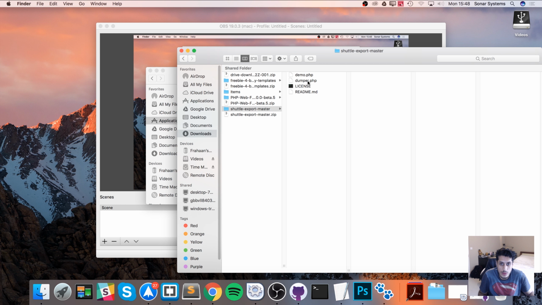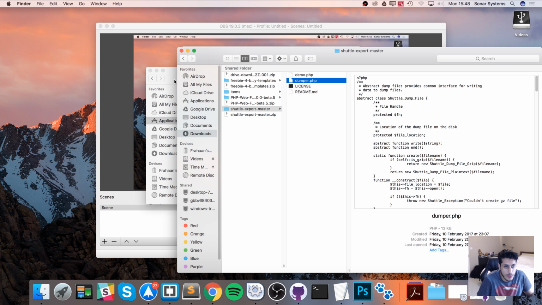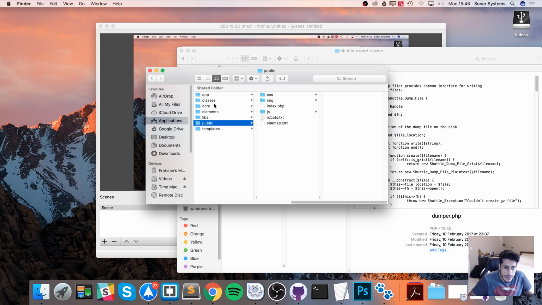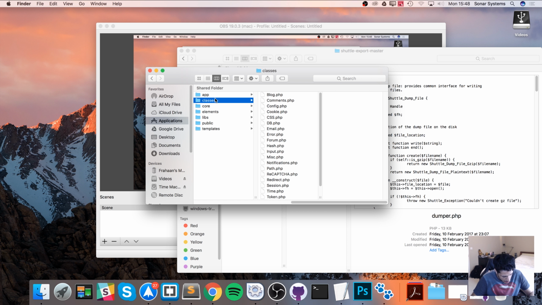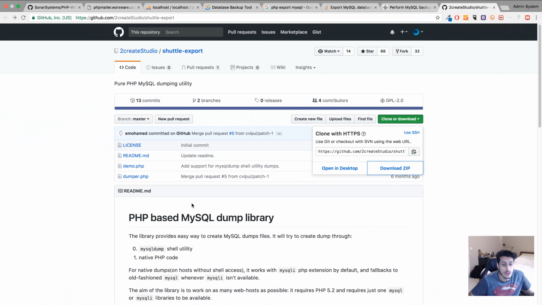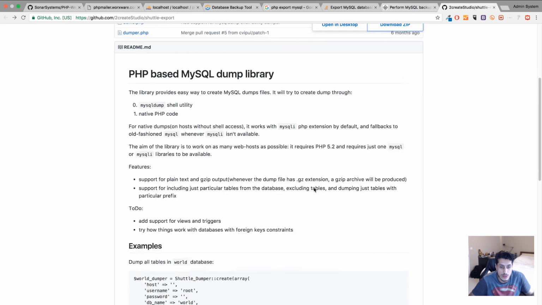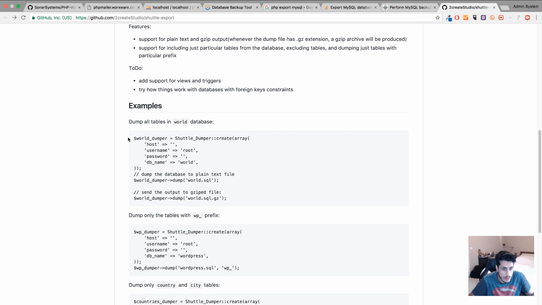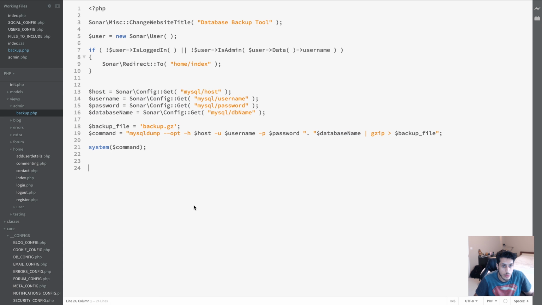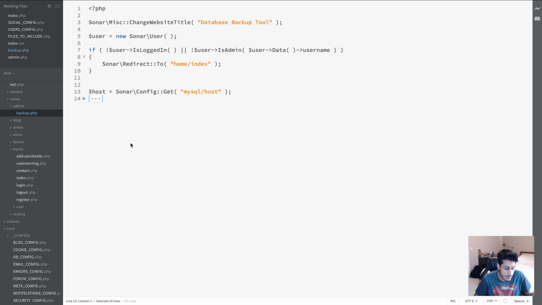Okay, so now I'm just going to get the dumper file. For now it won't reside in here, it'll be in external libraries. But for now I'll put it here because this automatically gets included, so I don't need to do any of the inclusion stuff. So what I'll do is go to here, copy all of this, and put it in, and get rid of the rest.